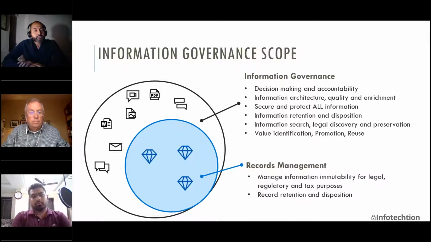And finally, I just want to use this slide to also highlight the difference in the purpose of information governance versus records management, and that is quite pertinent in context of how the licenses are split within the Microsoft 365 ecosystem. Information governance, as you see here, is really the base for you to do advanced things. So you cannot demonstrate compliant records management without a robust information governance foundation. That really is the key. And a lot can already be achieved in meeting your IM compliance objectives with the information governance scope and how it relates to Microsoft licensing.